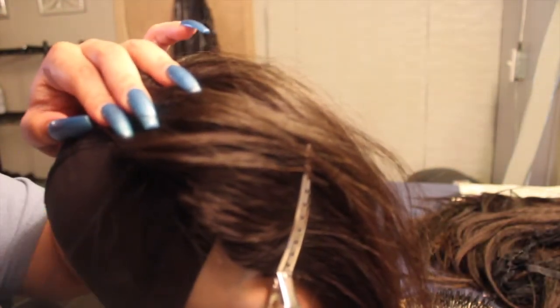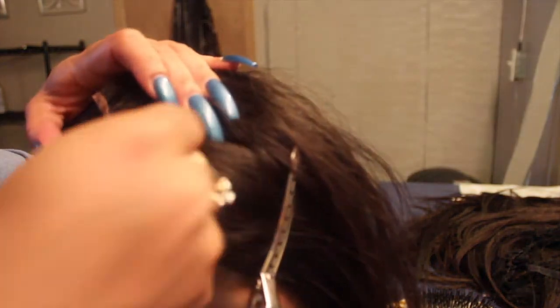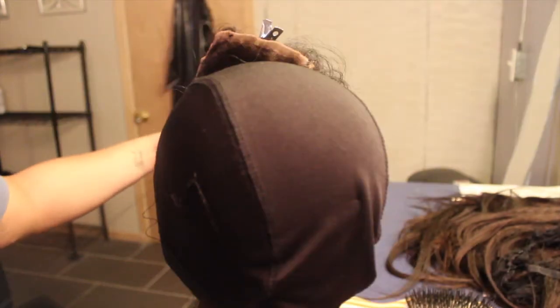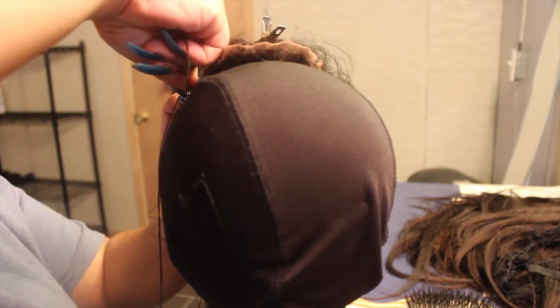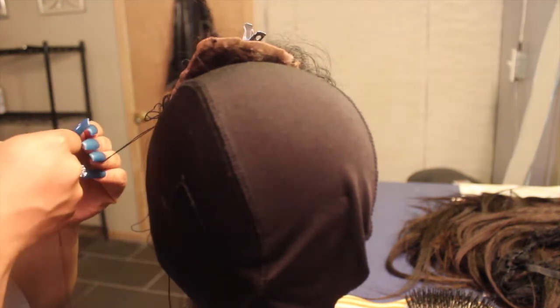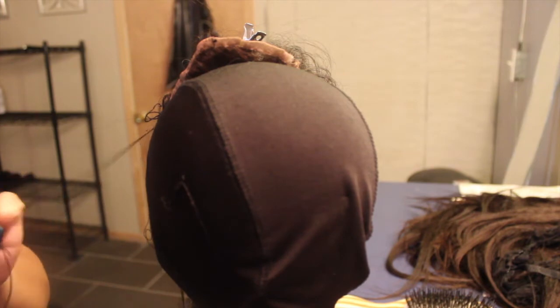Yep, so you're just going to keep sewing. You see I've reached the first side of the frontal, so I'm going to do another couple of stitches and then I'm going to cut my thread and move to the other side. So now I'm on the other side. You're going to do the same thing. Start from the front and work your way towards the back of the frontal and just keep your stitching close together so that your wig is nice and tight and you don't have to go back and remake it.